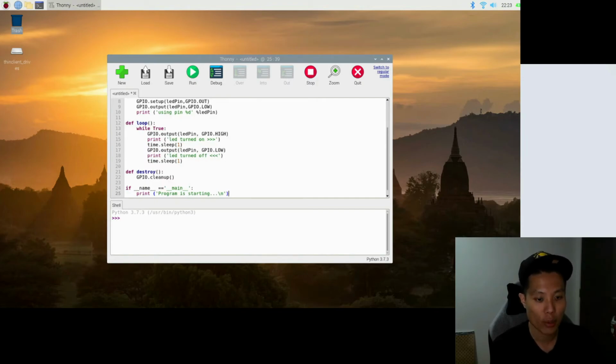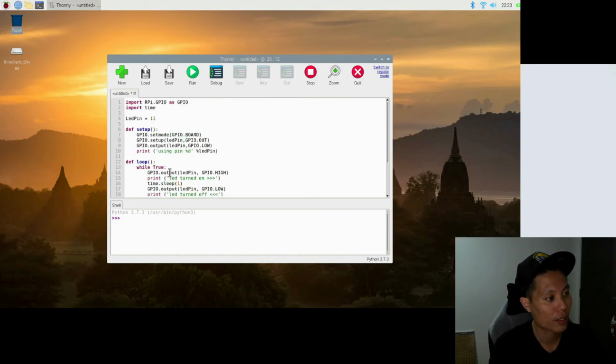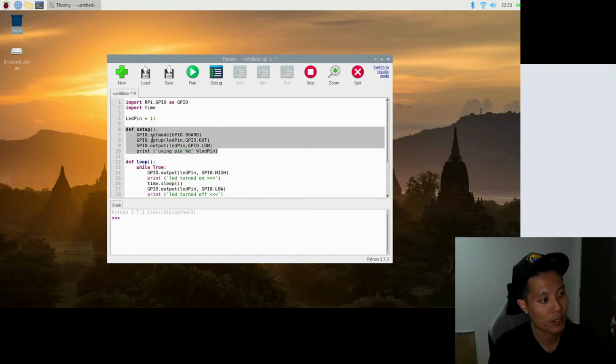So next line is where we will call the setup function that we created earlier, which is to set up the GPIO pin 17. So for that, we'll use this setup. If you remember, this setup, open and close bracket, we'll be calling this particular portion of the statement, this function and this block of code, to run.